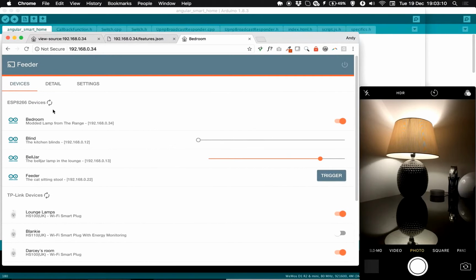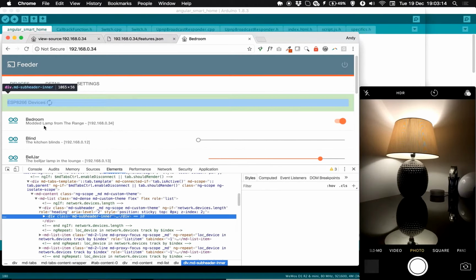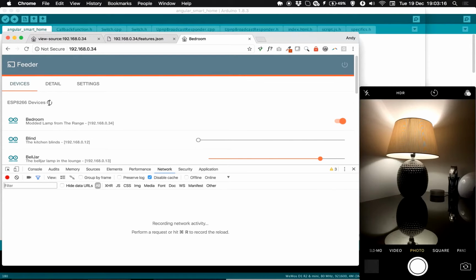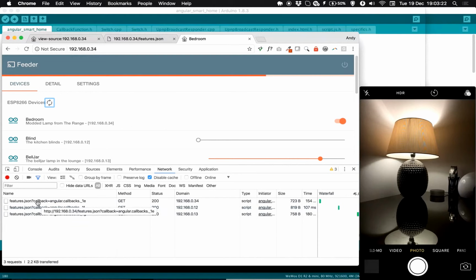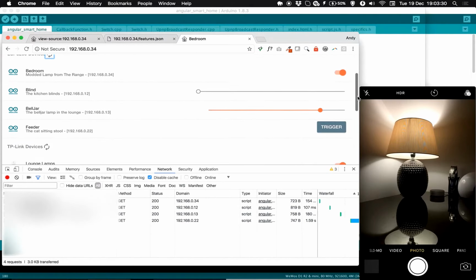And if you watch the network traffic, what you would see is all I'm really doing, and I can actually show you it happening in here, is I'm reaching out to the features. So for each of these devices, I'm just saying, give me the features. So from number 34, 12, 13, and 22, and then the rest of the time, it'll sit there just scanning around the local network, just finding out if it's got any other devices.